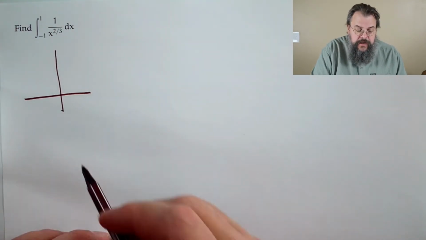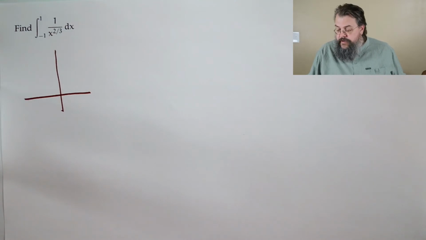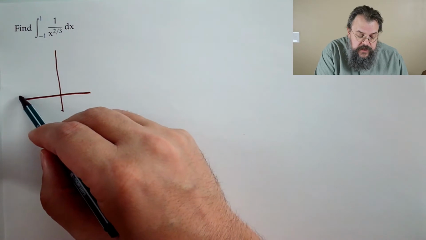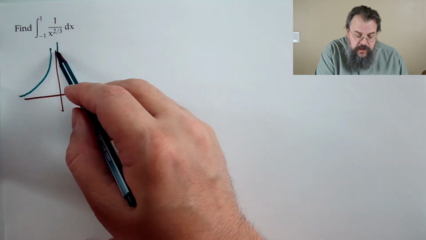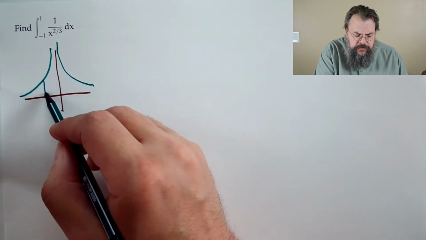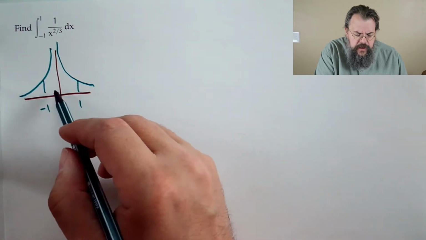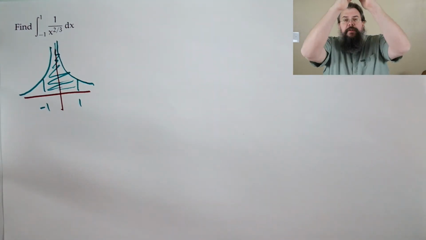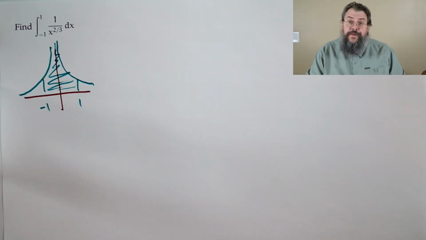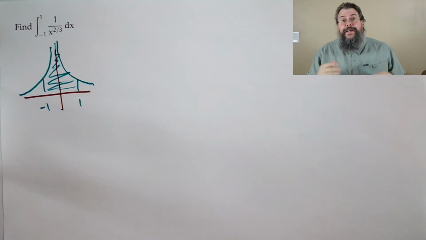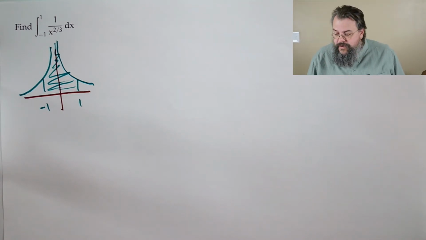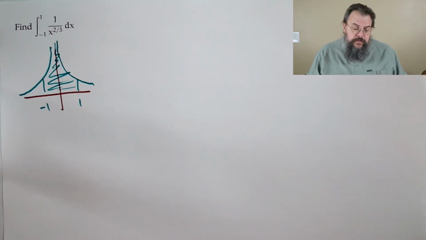So if you plot x to the 2/3, or rather I should say x to the minus 2/3, what ends up happening is your function has an asymptote at 0. So we're going from -1 to +1, and so we have this little part that's blowing up in the middle. So there is an infinity involved, which means there's an improper integral here. And of course that means we're going to be careful. We want to be careful. So what does being careful here mean?